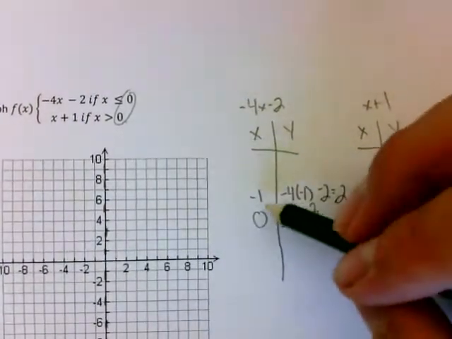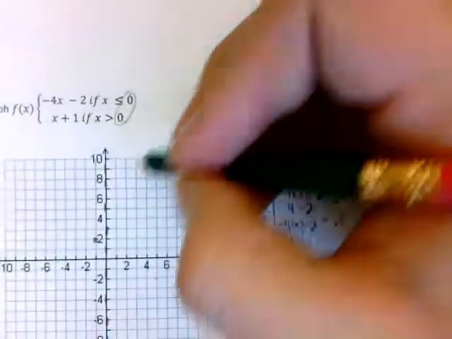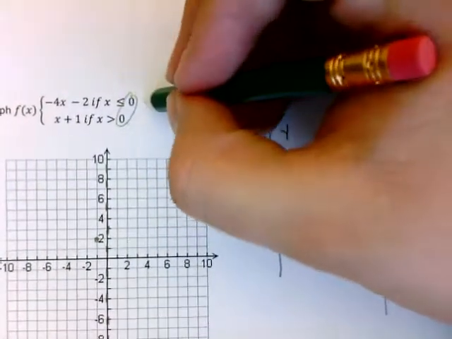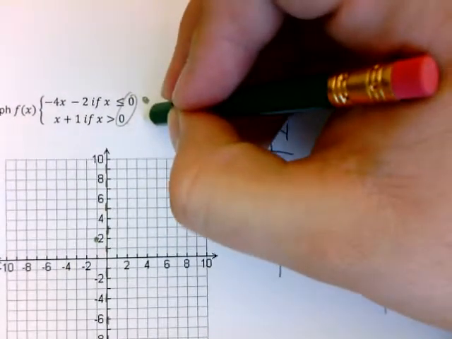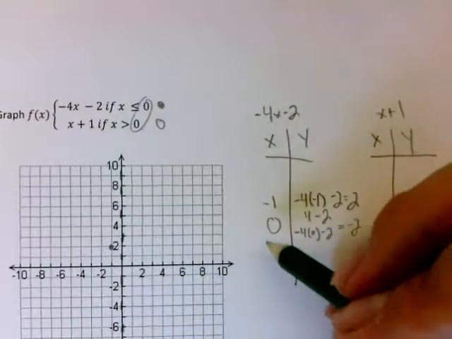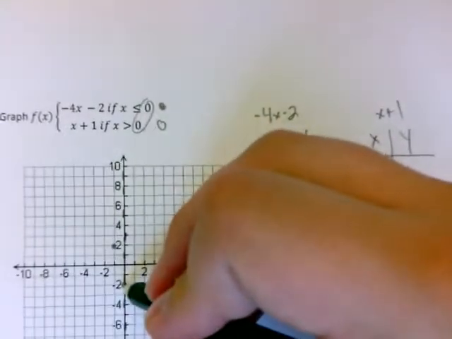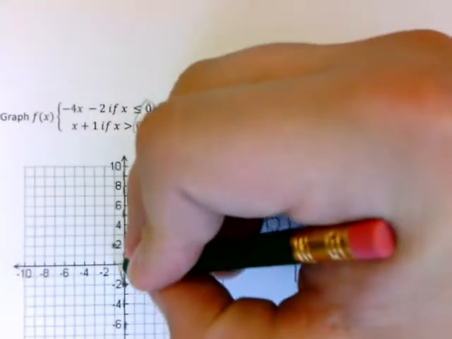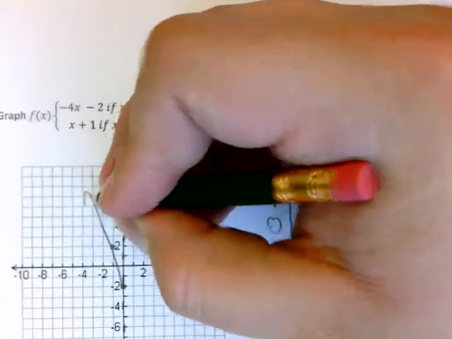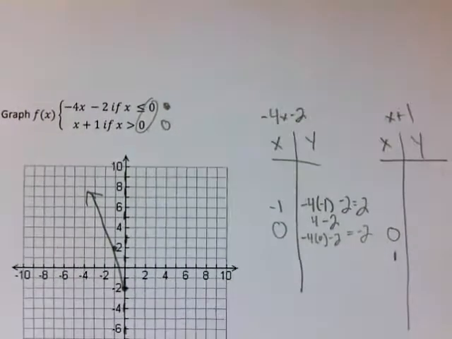So once again, let's graph these. Negative 1, 2, dark mark. This one has the closed dot. This one has the open dot at the line of change. So when I see 0, negative 2, I'm going to find 0, negative 2, put a closed dot, and connect the two dots together. Remember, you can't go on this side of the line of change.